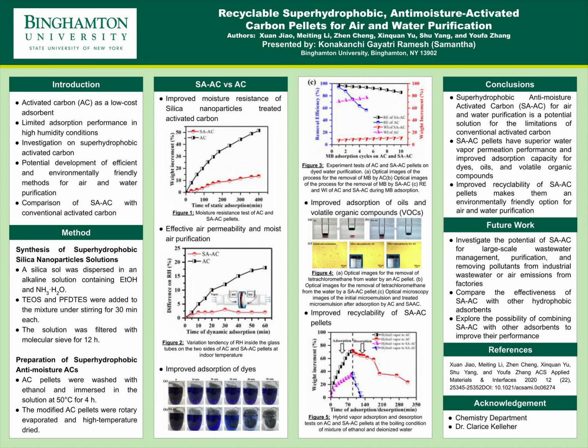Activated carbon is a commonly used low-cost adsorbent. It's used to absorb pollutants from sewage and to remove oils, dyes, and volatile organic compounds, or VOCs, from water and air. However, it has limited absorption performance in high humidity conditions due to its high affinity to moisture, which makes it very ineffective. That is why we're searching for superhydrophobic activated carbon.